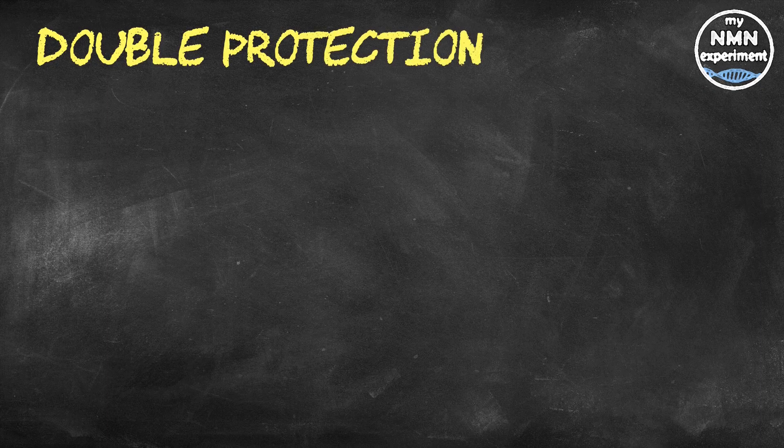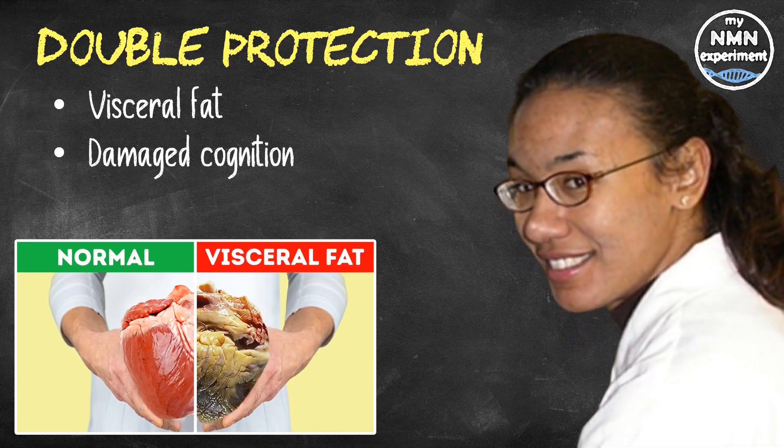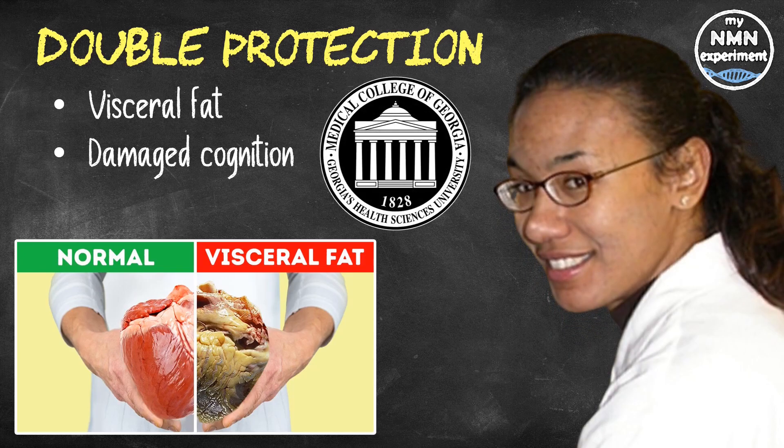These researchers have shown that beige fat cells, or adipocytes, are indispensable to the neuroprotective and anti-inflammatory effects of subcutaneous fat. In fact, without beige adipocytes, in the face of a high-fat diet, they saw subcutaneous fat start acting like more dangerous visceral fat. This was reported by Dr. Alexis Stranahan, a neuroscientist at the Medical College of Georgia at Augusta University, in the Journal of Clinical Investigation — in that visceral adiposity sends a message to resident immune cells in the brain to fire up inflammation, which ultimately damages cognition.